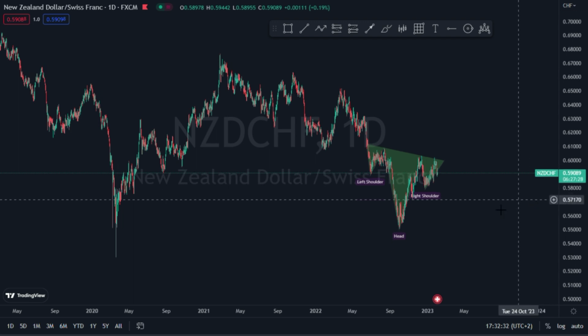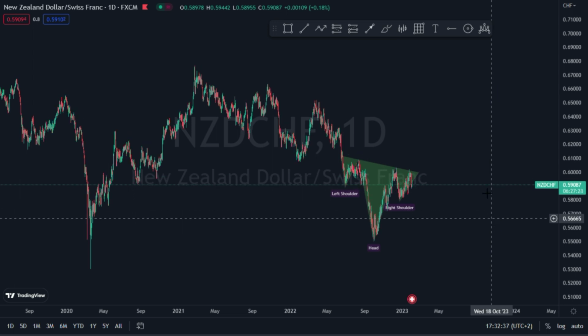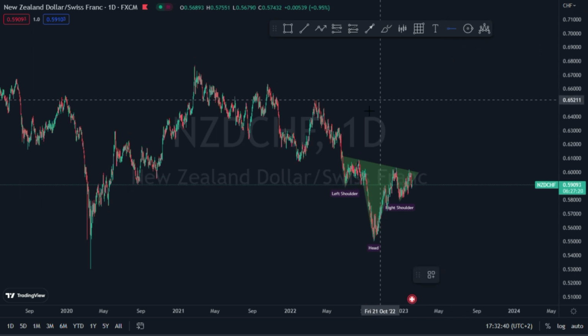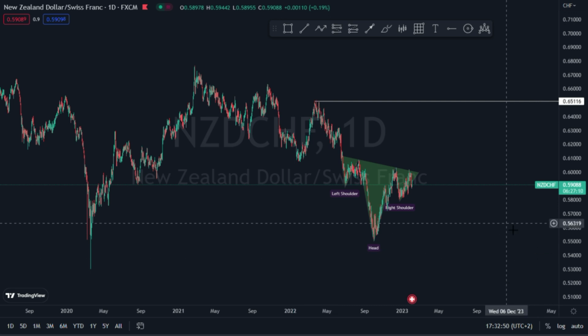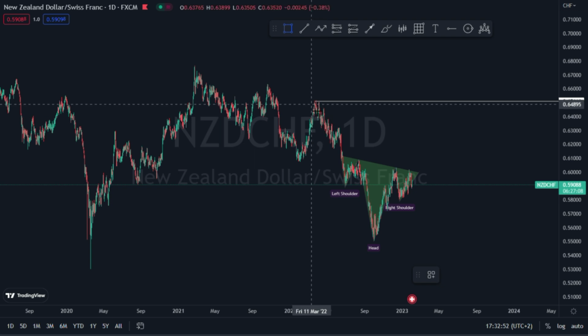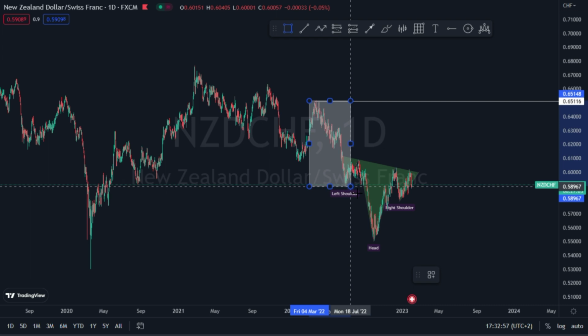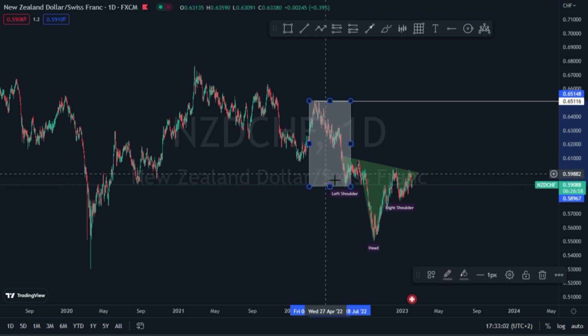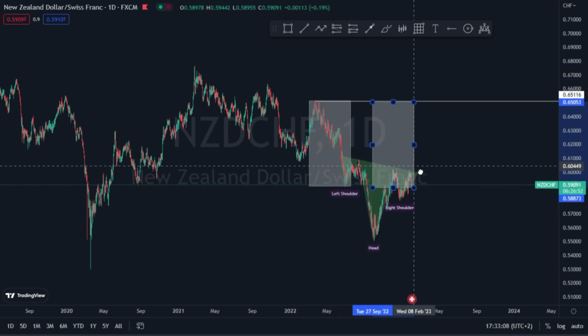So we can see clearly that this is an inverse head and shoulders. What I will be targeting is these levels right here, which is our liquidity. So this is what happens when an inverse head and shoulders has been formed, right? If we look at this whole move right here, this whole move should be repeated right on this other side. This whole move must be repeated on this side.